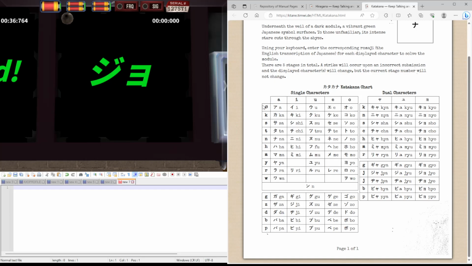Before carrying on, do note these characters up here for this one and these ones up here for this one are just single characters, AEIOU and the N down here. Those are the only characters that will have one character. Anyway, let's go with this one.